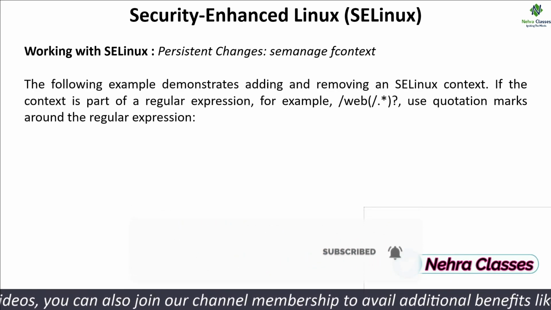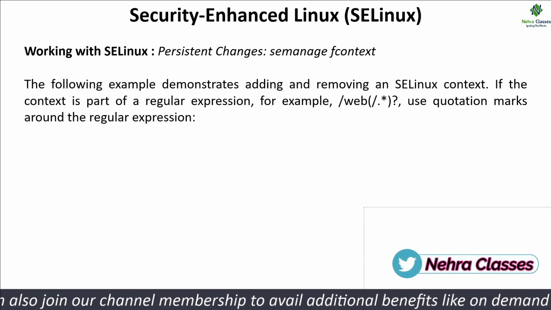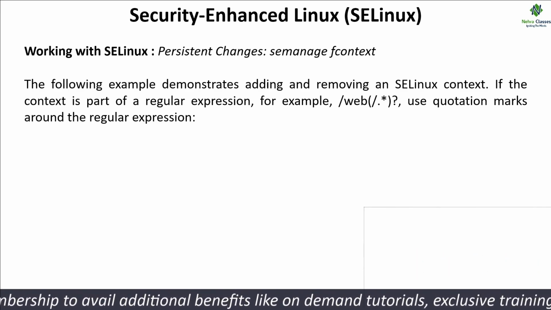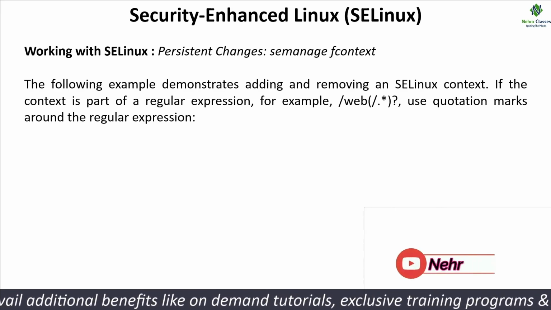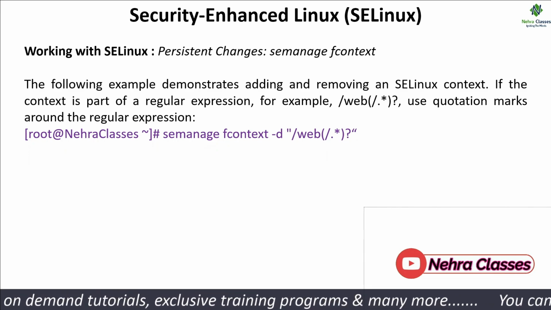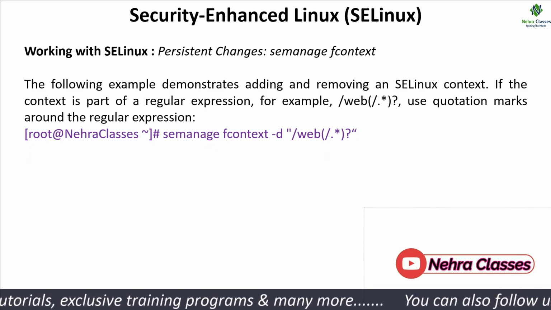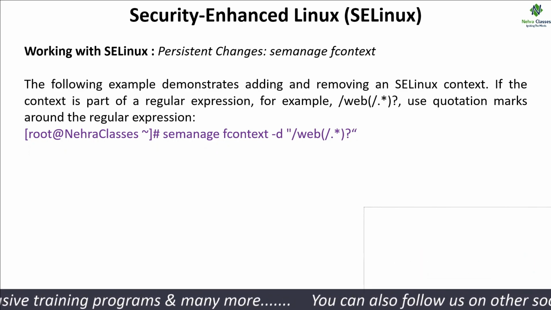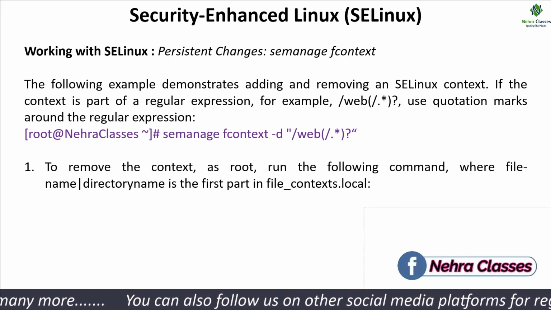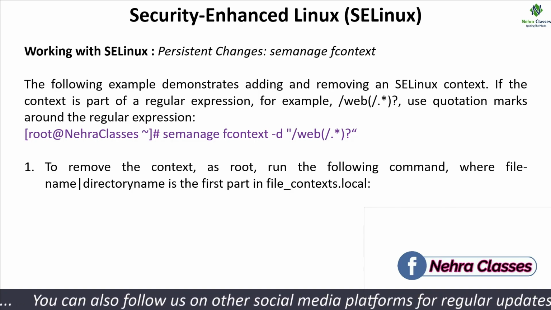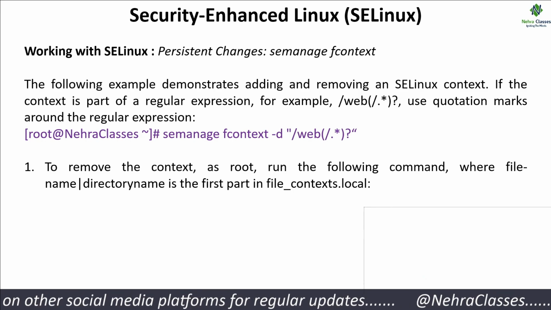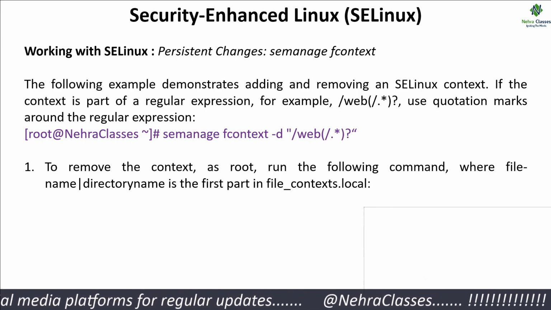The following example demonstrates adding and removing the SELinux context, and if we are using regular expressions, we can use the question mark also with the regular expression. So we can execute the semanage fcontext -d command to remove the SELinux context from the file. So here, to remove the SELinux context as the root user, run the following command where file or directory is a part of the file_contexts.local.